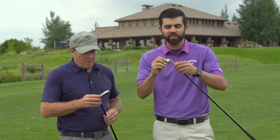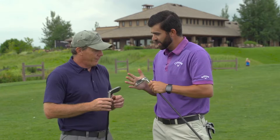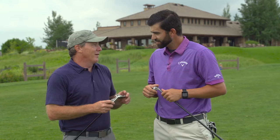We're out here at the Colorado National Golf Club. We're testing out the brand new product we got in-house. They're called walking sticks. It's a truly adjustable iron that you can adjust with the flick of your thumb. It's one of the most unique items that I've seen in the golf industry.